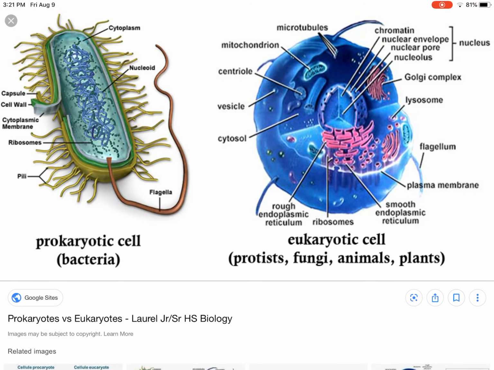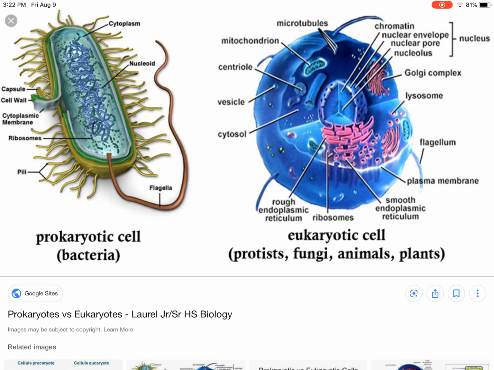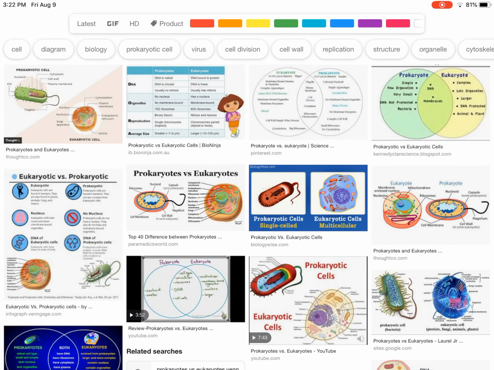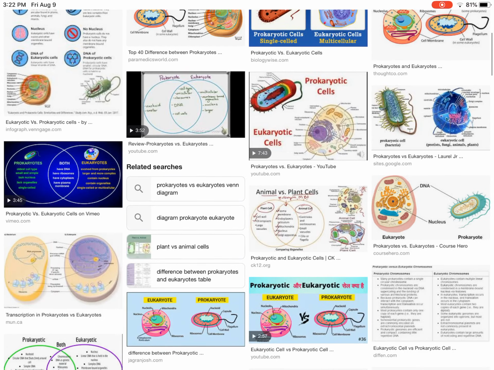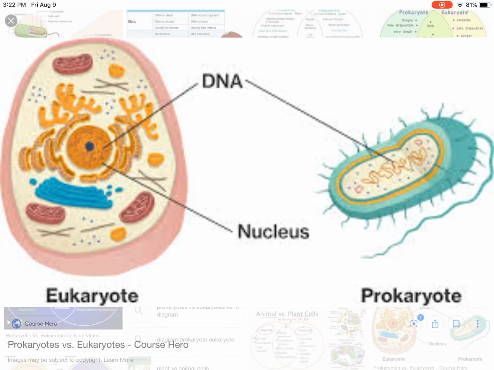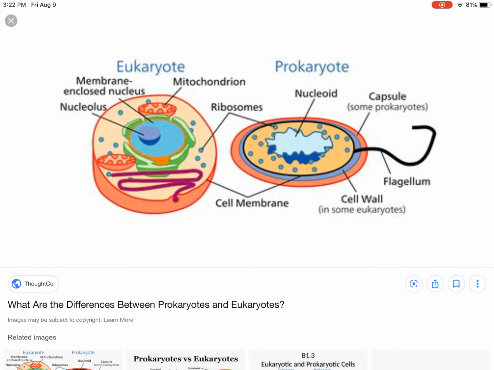Here's another good example of a prokaryotic versus eukaryotic cell. I'm going to draw your attention to the middle of a eukaryotic cell. There's a lot of different things that have very specific shapes and structures. If you look over on the prokaryotic cell, it looks like there's some string and a bunch of dots in there. Those dots are ribosomes, and the string is actually the DNA of the cell, and it's just floating around in there. So eukaryotic cells are much more structured. They have a lot more specific cabinets or specific areas within the cell that house the different things. So you can see this, most likely you've made a cell model of a eukaryotic cell.